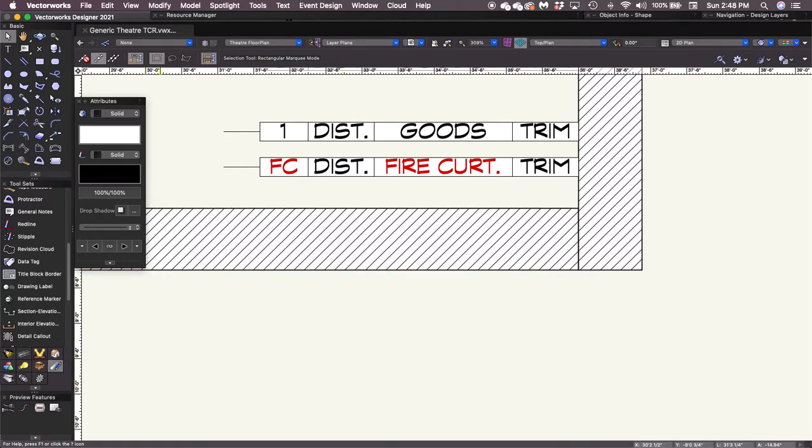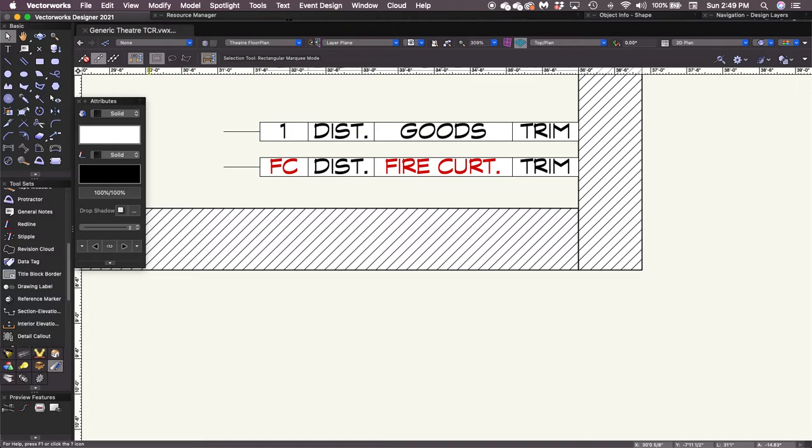Okay, on page 26 of part 1 of the tutorial, which is the last page, there is a table that lays out everything in this fly system for this project. I'm going to go through in the video and change all of those so you can watch along if you want to, or you can stop now and just reference that table in the written tutorial as to what the distances and the goods and the trims of all of the different line sets are going to be for this project.